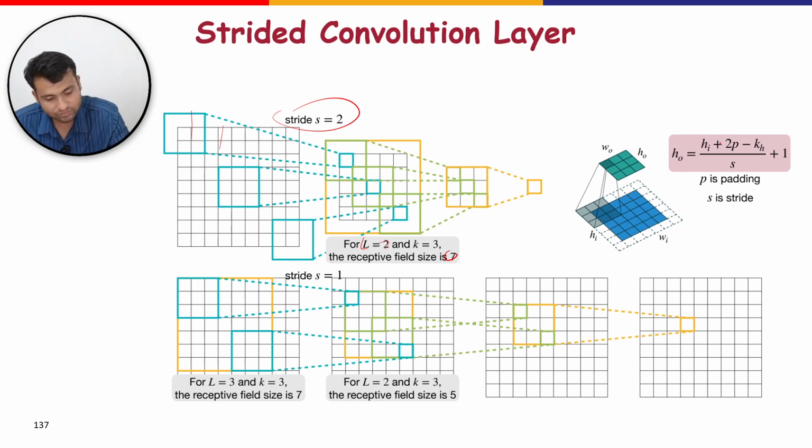The answer is simple. If we have a padding, then Hi plus 2P is with padding. We subtract Kh, which is the height or the width of the kernel which we are convolving, doing the moving filter, and we divide the whole thing by S, because this is the step size, right? So it has to be divided. So the final formula of the output which you calculate is (Hi plus 2P minus Kh) upon S, plus 1. Remember this is very important for calculating the dimensions, and it's a nice thing to understand.